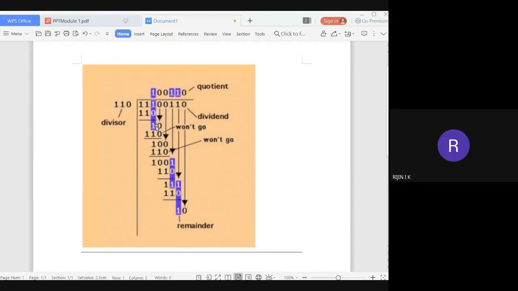Okay, then try to subtract the dividend. Now the dividend ഇവിടെ എത്രയാണ്? 1 0 ആണ്. ആ 1 0, നമ്മുടെ divisor 1 1 0 തമ്മിൽ subtract ചെയ്യാൻ ട്രൈ ചെയ്യും. Okay, here is it possible to subtract? 1 0 ൽ നിന്ന് 1 1 0 subtract ചെയ്യാൻ പറ്റുമോ? No, we cannot subtract that. So for that what we have to do? In that case we had to add a 0 in the place of quotient.